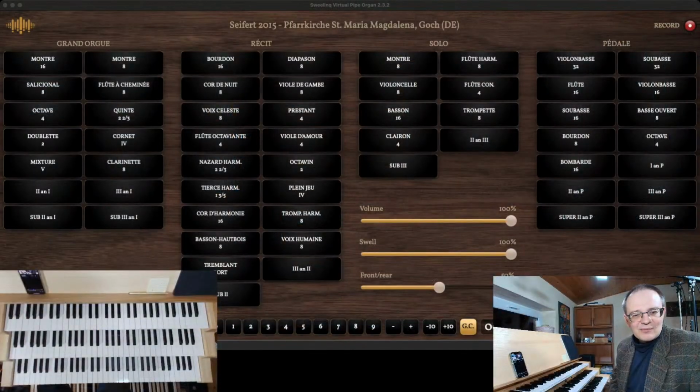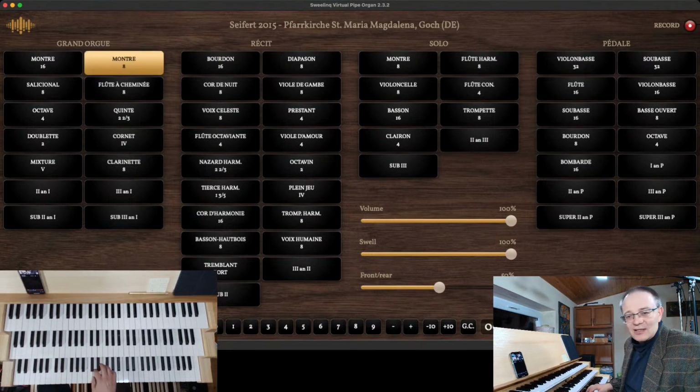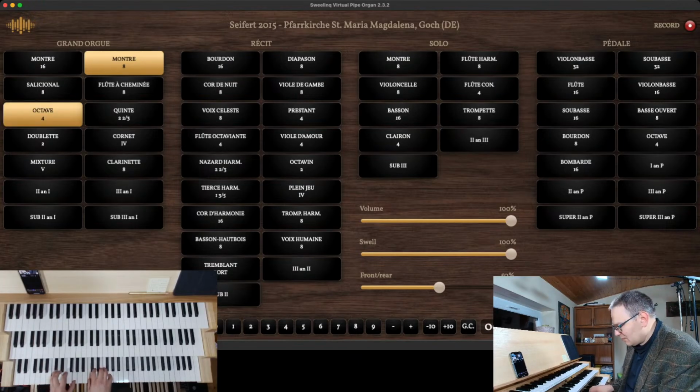And let's take a look at some registration that we need to make. Let's see, a monitor maybe would be nice on the Goch sample set. Maybe octave. Yeah, 8 and 4 principles.